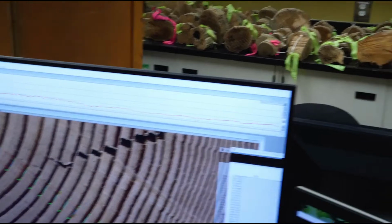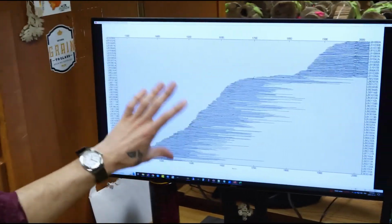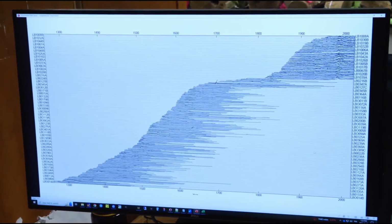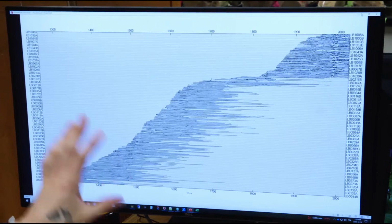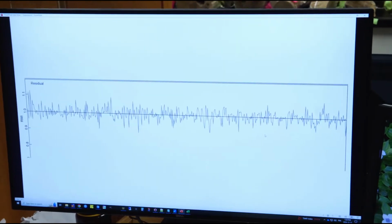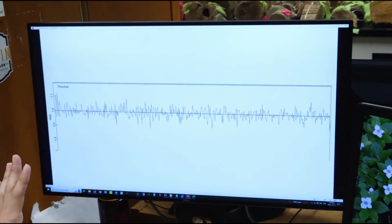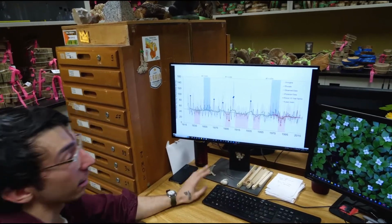So you could look over, I'll bring this over. For my underwater tree site, these are all the different trees. For each of those, it has a chronology of how thick the ring is every year. You can see there's a spot where there's hardly any trees, so something happened at that point. And then what we do with that is we average them all together, and we get a chronology for that site. So that's the average growth of every year at that site. And that's our goal, to get a nice long chronology, because then from that we can build different things like a climate reconstruction.